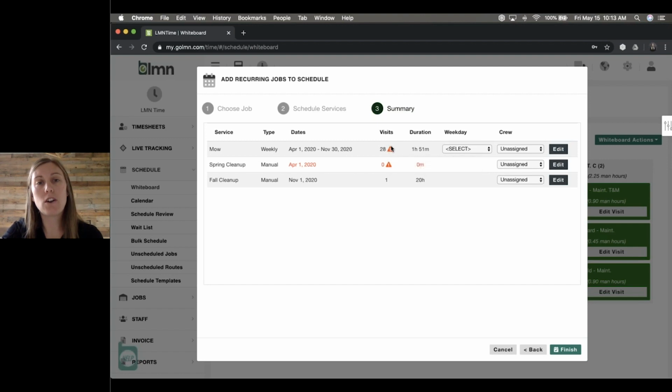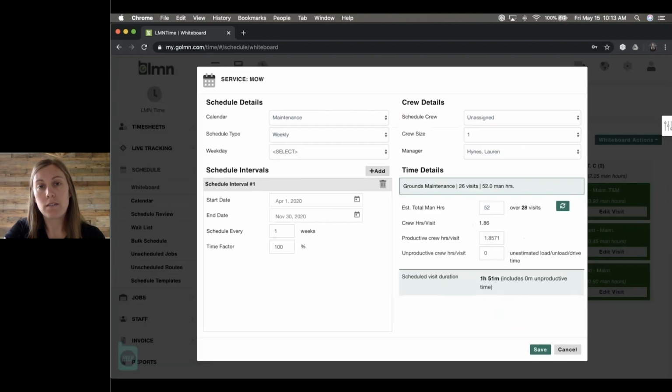And it's showing me a little caution sign. So it's letting me know that it's not in line with what I put on my job, on my estimate when I imported that job. So you can go ahead and you can click on the edit button.